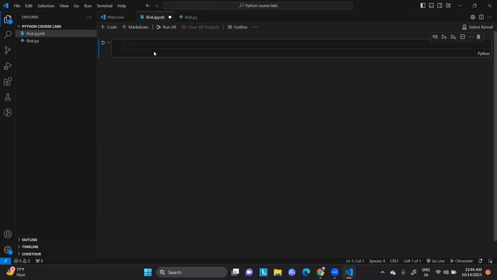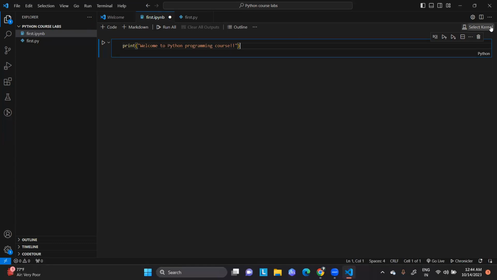So let's write our first program. I'm just going to write a simple line in both the environments. Let's say I wanted to welcome you all onto this course. So I just wanted to print it. Once you open the folder and set up everything, every time you are going to work, maybe it will ask you and sometimes it may not.